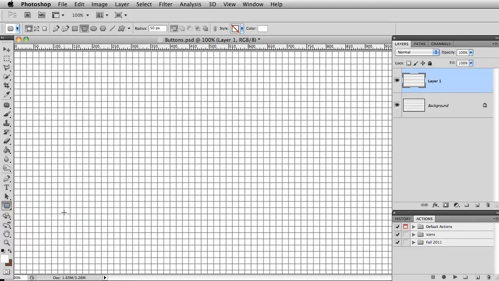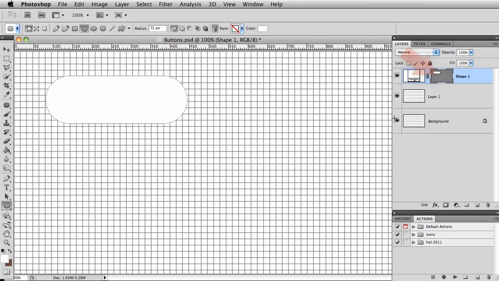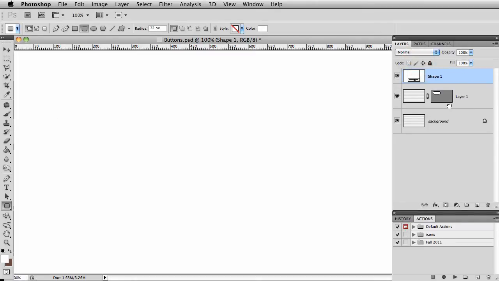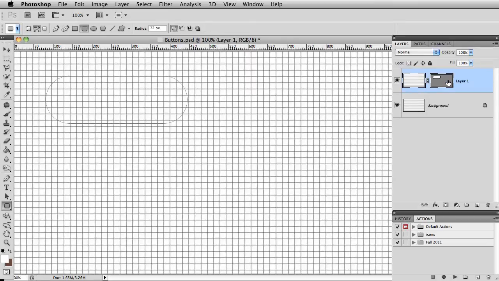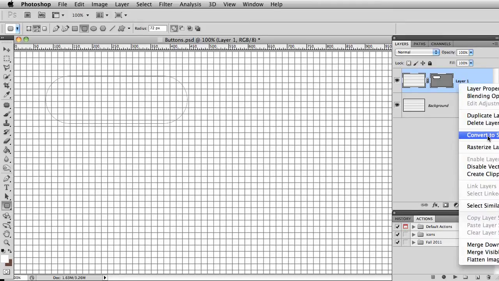I'm going to make a lozenge shape button, but before I make the shape, I'm going to set the radius up here. Now I'll click and drag it out to look like an extended release liquid cap. Over in the layers panel, let's move the vector mask, right here, over to the duplicate layer and delete the solid fill layer. At this point, I'll convert the button layer to a smart object. It's a faster way when you're tweaking a setting like this. I'll right-click on the layer and convert to a smart object.